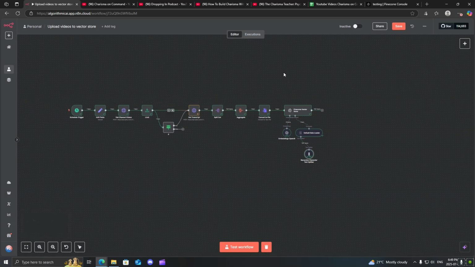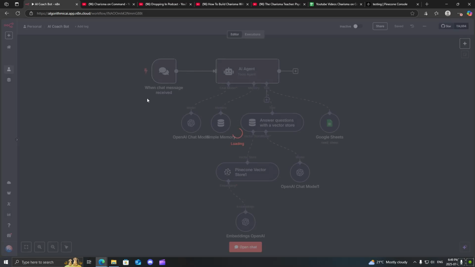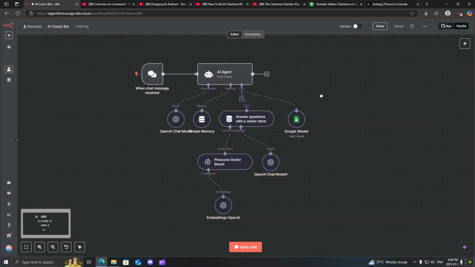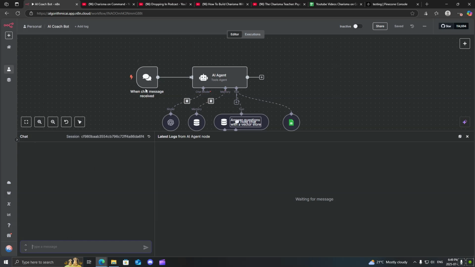So we're going to go ahead and cover the second part of this workflow. I'm just going to come over to this second part, and now you can see that this is what is going to be interacting with your audience. So how does this work? Well, we just have a simple chat trigger here. This is basically a chat interface through which we can communicate with the AI persona.